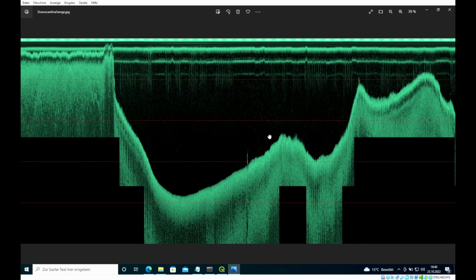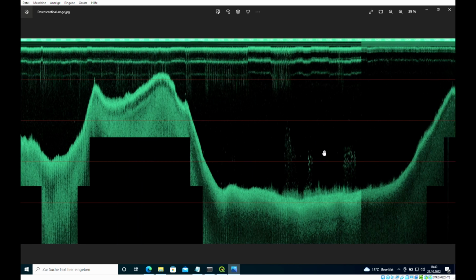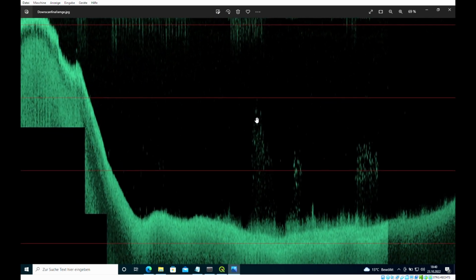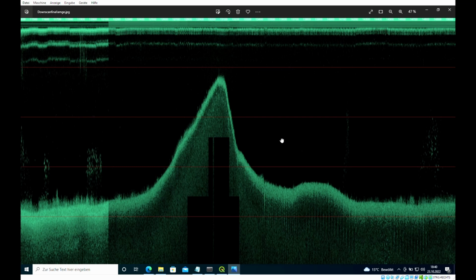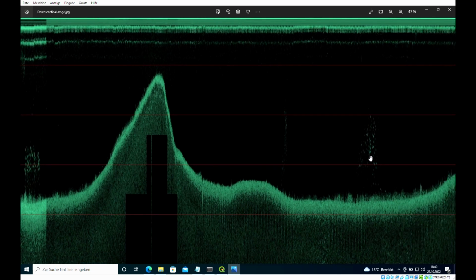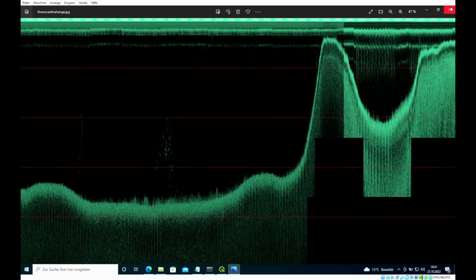What is kind of good visible is these fish now here. So they look significantly better on here. It could still be plants, but I think it's fish. And again, the others over here, since they're not really connected to the ground. And the vegetation overall is kind of small, as you can see here.